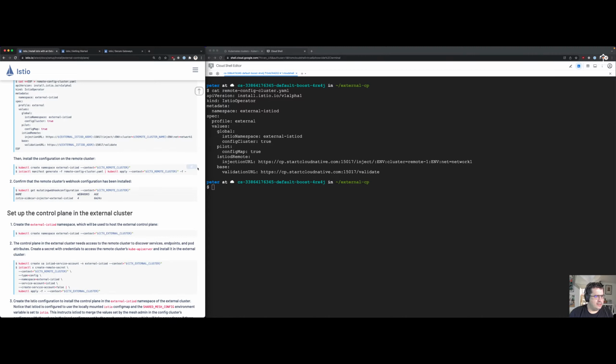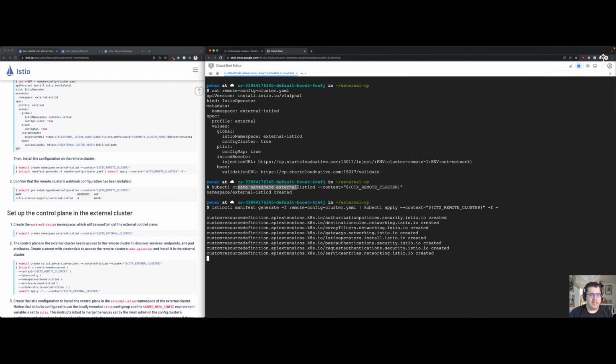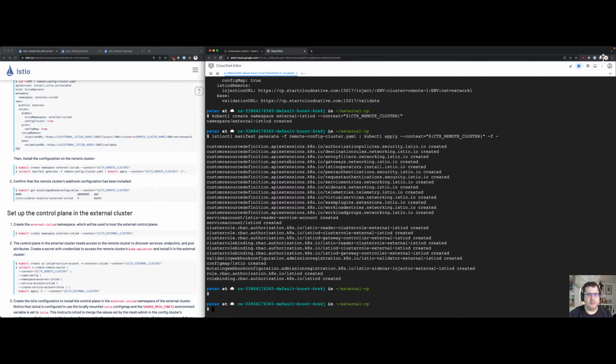So we have this, and then we can create the external namespace. The namespace is called external istiod on the remote cluster. We'll do the same on the external CP cluster. Then we'll generate the remote cluster config and apply it.